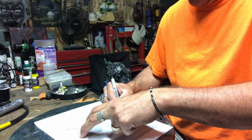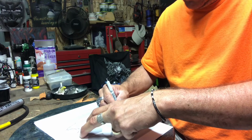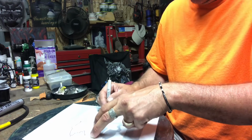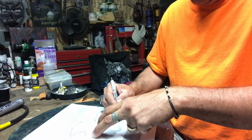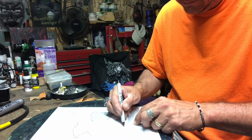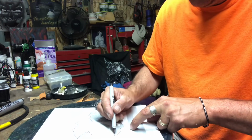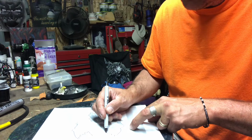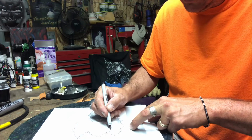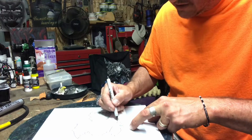I filled in the spots because this template that I'm using did have gaps. I guess it was made for someone else who can really do a good job of it. I filled in the gaps with a thicker marker, and that's going to be good enough for me. I'm going to airbrush this onto whatever room I have left on my satellite dish that I started off with in the last videos. So we're going to give that a go. And this shouldn't take too much time.